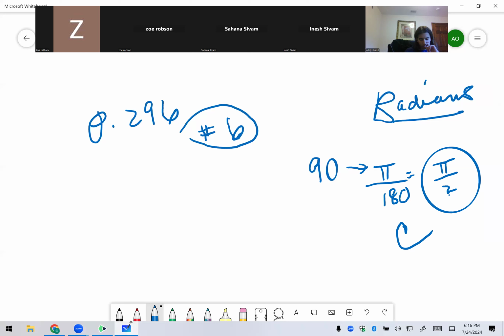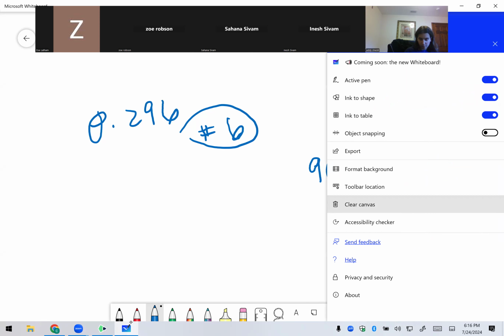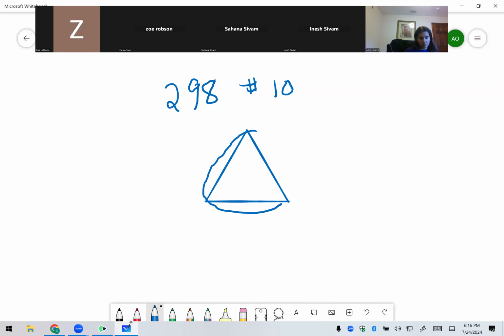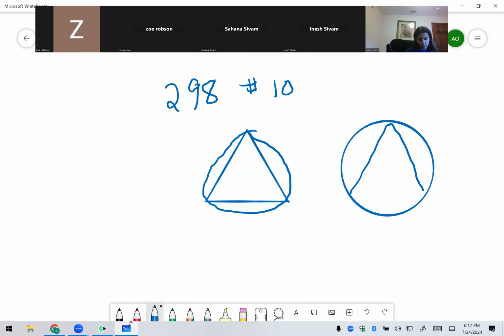And let's go to the next page. Because Jim found another one. Let's go to 298. Again, we just want you to be so primed for this. We're doing number 10. So we have a triangle in a circle. Oh, it's so sad. Come on, make it a circle. No, it's not doing that today for some reason. It can do it. Come on, screen. Oh, there you go. I had faith in you.